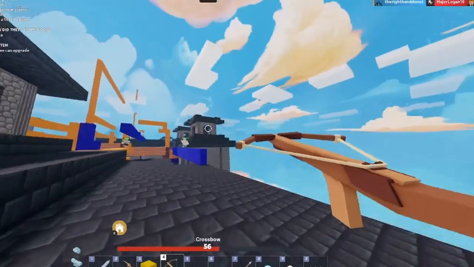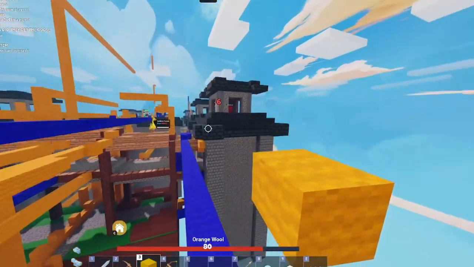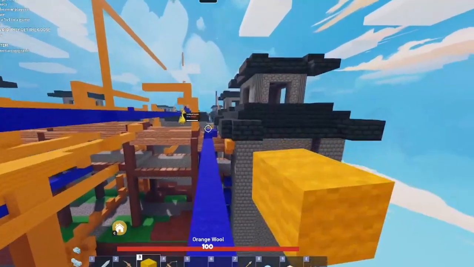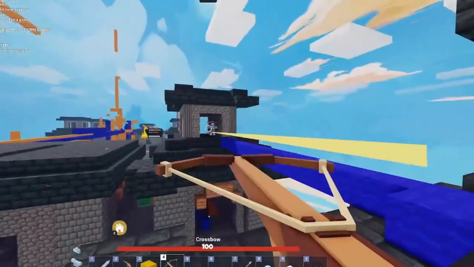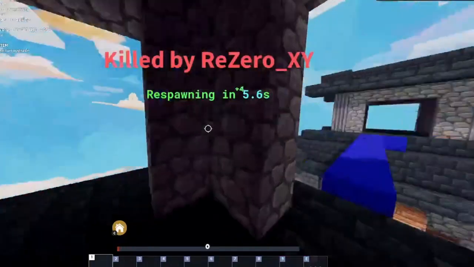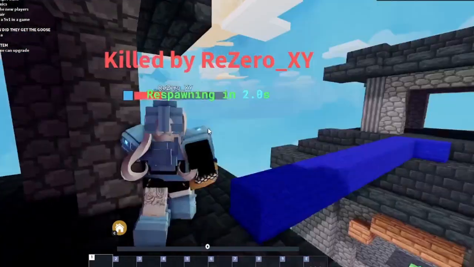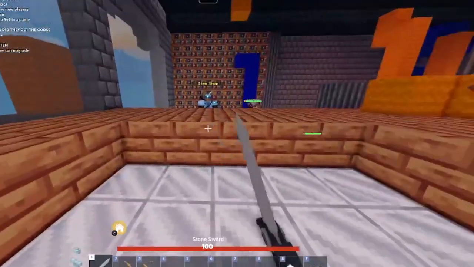I just keep hitting. Oh my gosh, so low, dude. Yeah, teammates kill him. What the huh? How did my teammate die? Okay, mate. I see how my teammate died to a zero. Wow, that's insane.